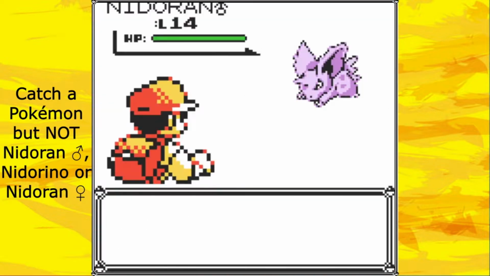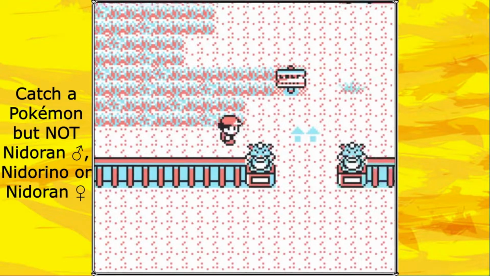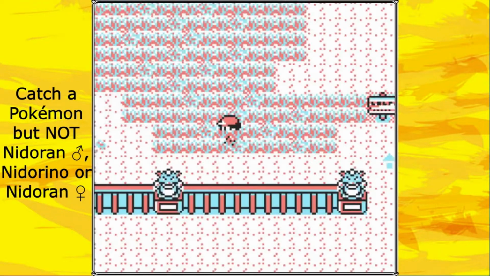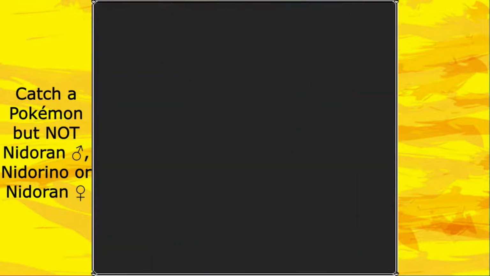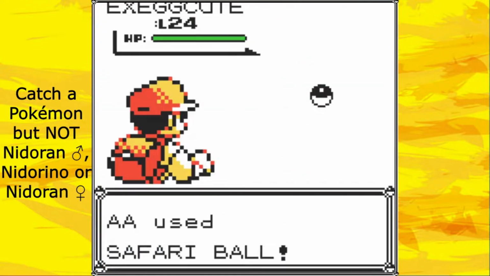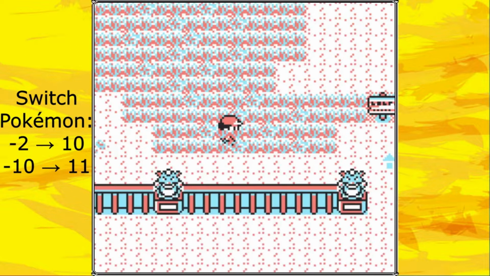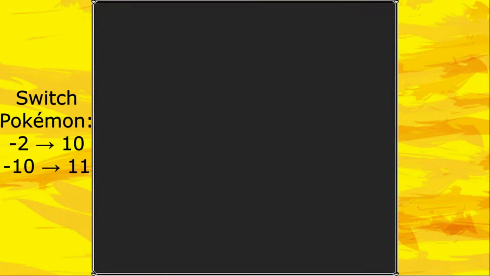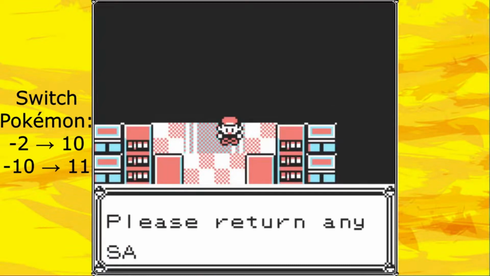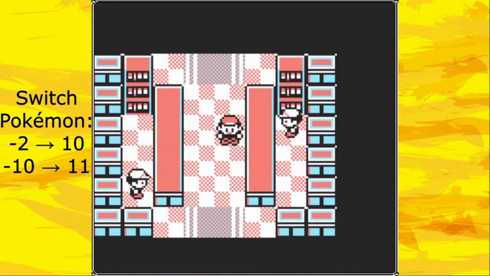Go catch a Pokémon, but don't catch anything from the Nidoran lines, for the same reason as I mentioned during the starter setup. Exit the Safari Zone, switch Pokémon 2 and 10, and then 10 and 11 to activate the Item Underflow Glitch again and bring back the Pokédex to 0.